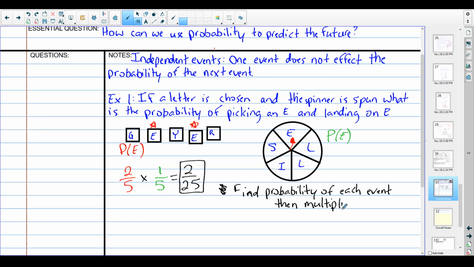And that's sort of what we did with sample spaces, only instead of having to list out all 25 possible outcomes and then picking the ones we wanted, we're just writing the ratios. That way it goes a little bit quicker. We don't really want to have to write out a list of 25 things to answer this one question. Okay? Let's try one more of those.